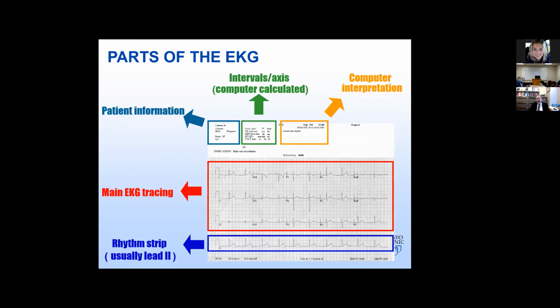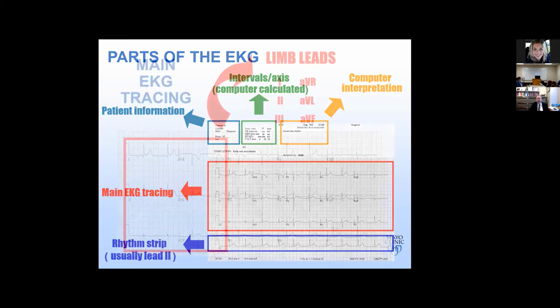Well, this can be helpful, but what you have to realize is if you take a look at the computer reading, if the computer says that it's normal, it's right about 70% of the time. If it says it's abnormal, it's only right about 20 to 30% of the time, because it's designed to overcall things. So a lot of times I cross through ECGs every day that say infarction, because it's not true. But the ECG reading program is designed to overcall things. So you can use that as a guide, but also you need to have some basic understanding and say, I agree with that finding, or I don't agree with that finding.